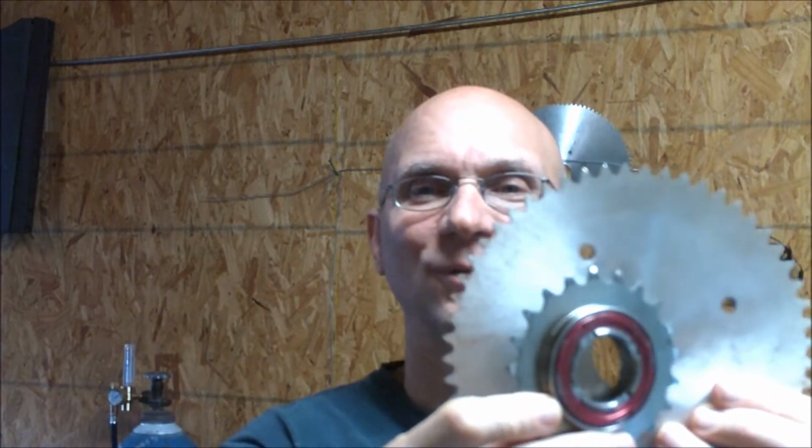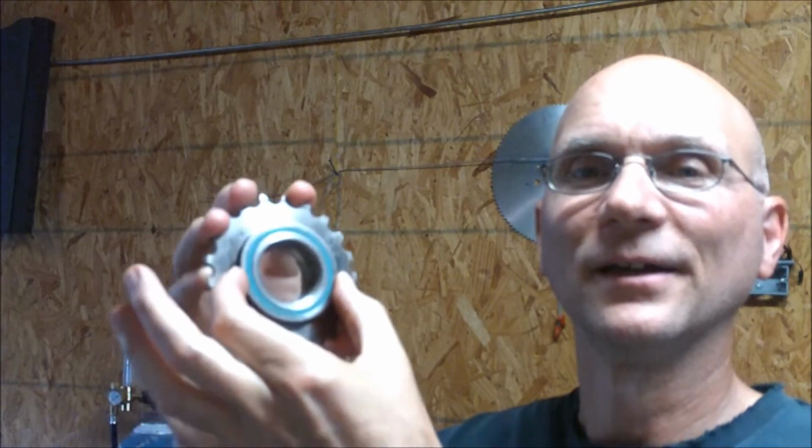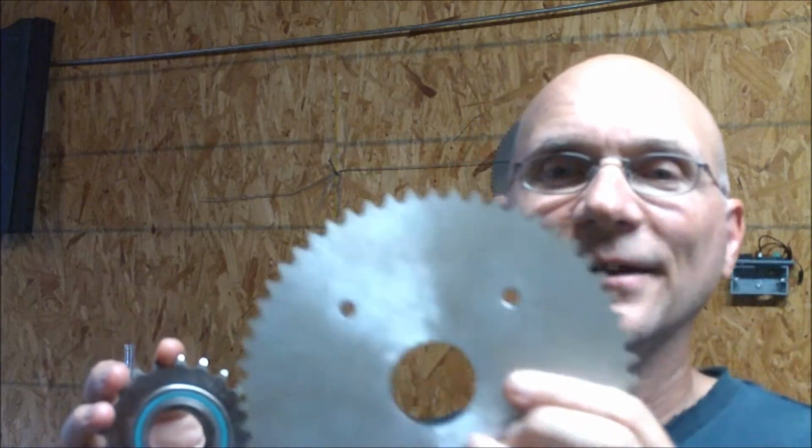Hey everybody, I want to show you another video on how we're going to take this Freewheel sprocket and get it inside that hole, because this is too big to fit into this. It won't fit. This outer race here, this width, is not going to fit inside that hole.